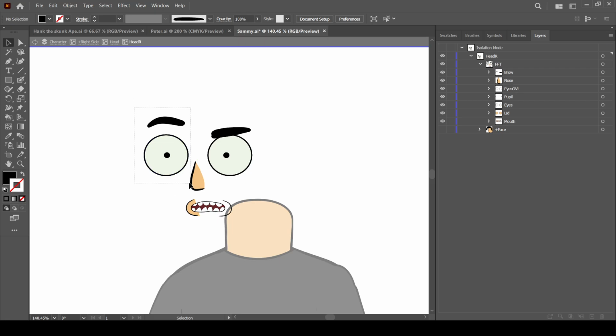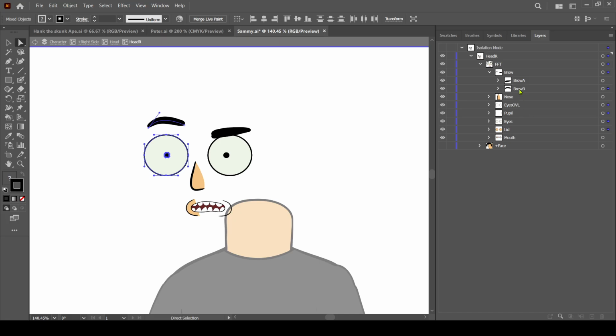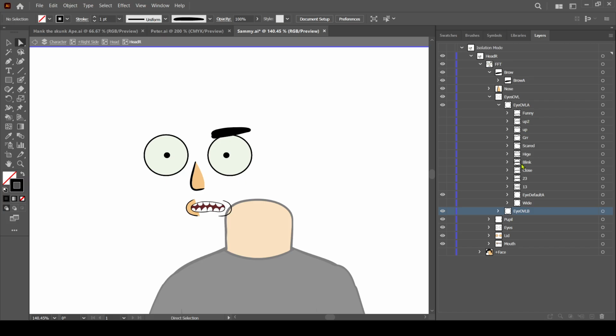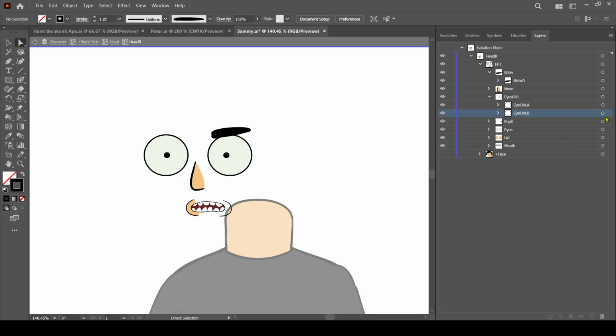So what we're going to do is get rid of this entire profile, this entire eye. But we cannot just get rid of these just like that, because there are internal layers that are also there. So let's just get rid of this one. Boom. We're getting rid of all the layers internally, the layers inside. Let's get rid of this one, and we'll be left with just the A version of it.